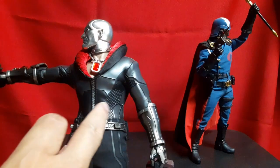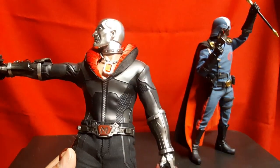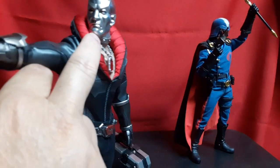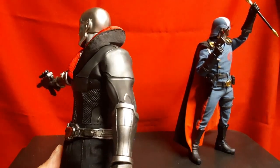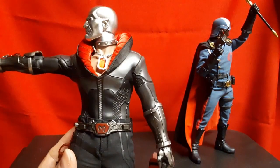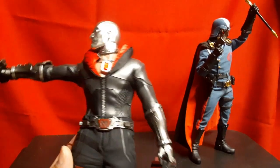I really like the different textures that they printed on this fabric. This puffy thing on the shoulders, it's the first time I've ever seen that kind of design for that one. I thought it would just flare out like that, but yeah, it's kind of reminiscent of the older costumes in medieval times.